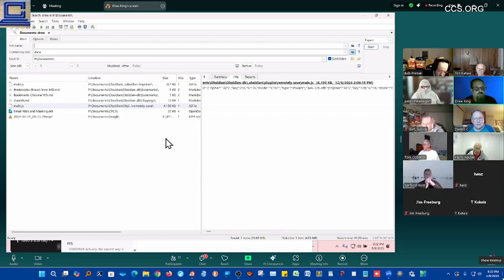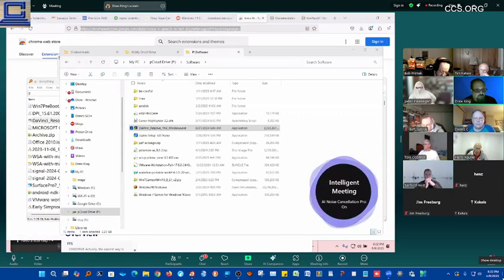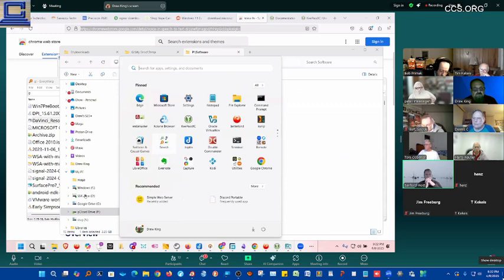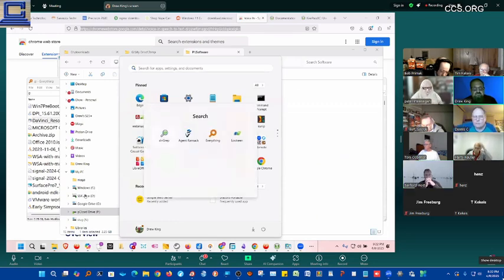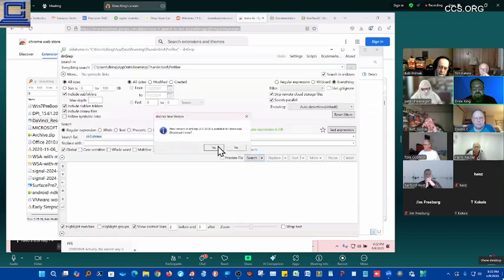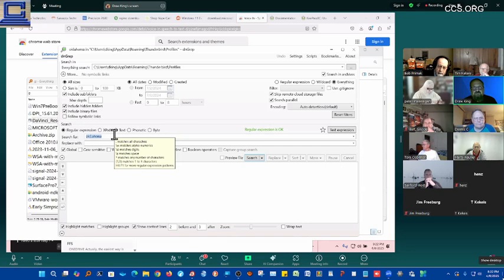Sure. Where's my, there we go. Search. So I use DN grep. I'll show you Everything here. DN grep is a program that's also free, that can do searching of files and words inside of files.